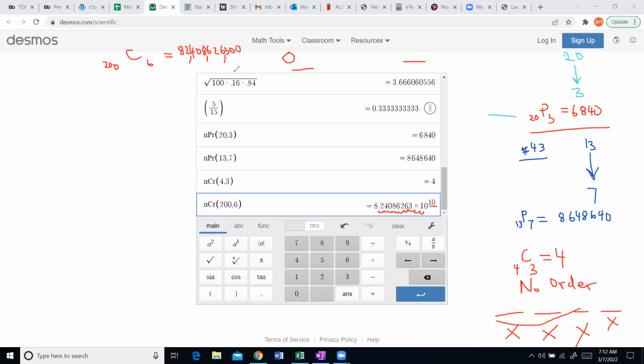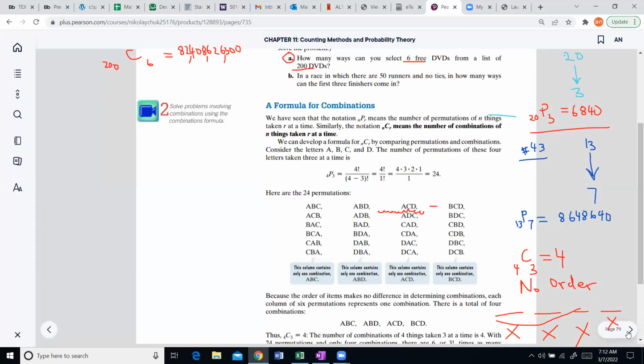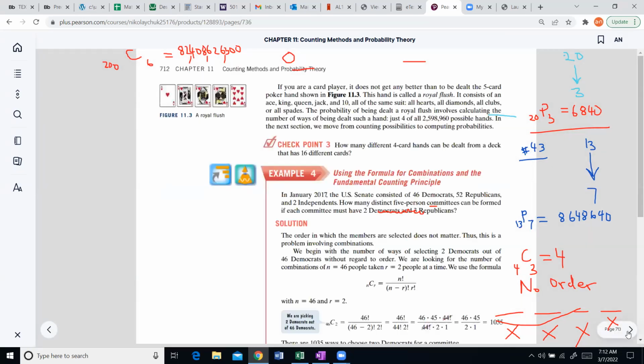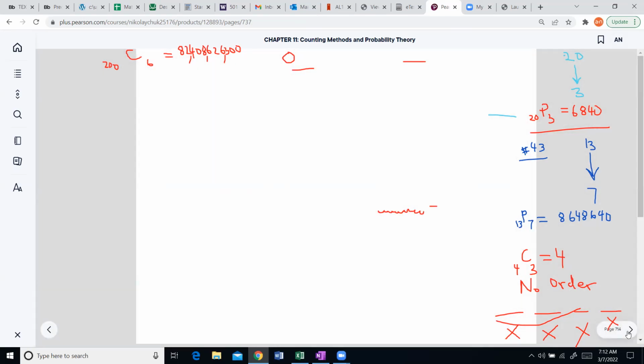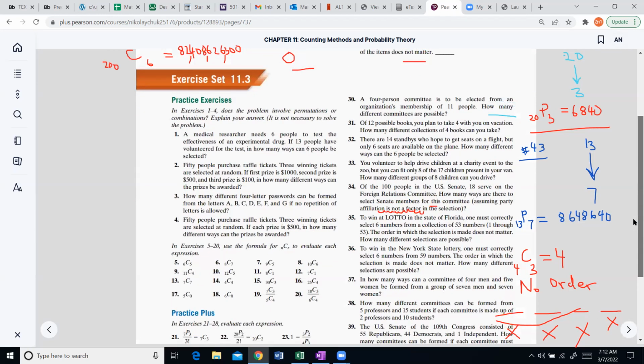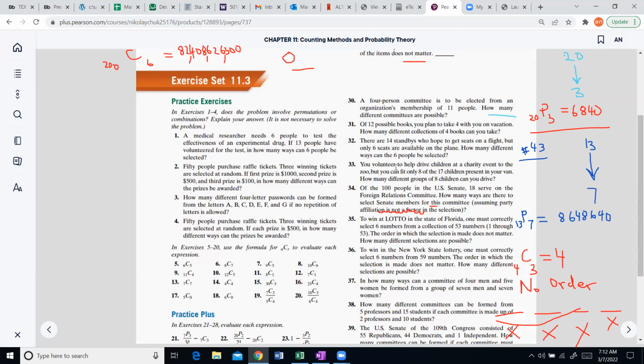Well, no wonder, because the total is 200. So out of 200, not out of 20 or out of 13, you start with 200. So you have quite a few selections to make. So let us get used to this idea of combinations. I guess this is pretty much all this section is talking about. So I'm going to move to the exercises and practice to do some of the problems with combinations. Please notice there are not too many of them here. So I can try some, and I hope we'll all enjoy those.